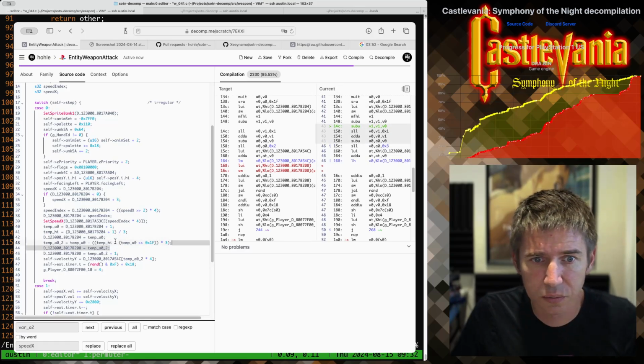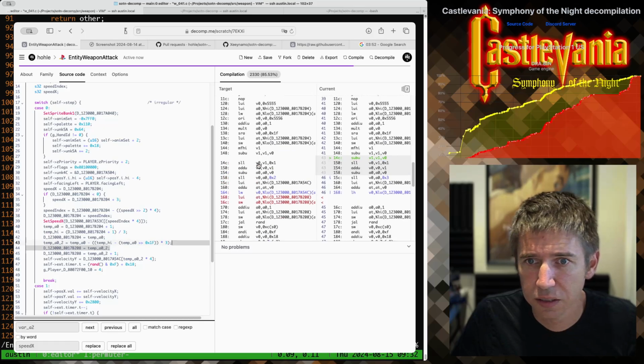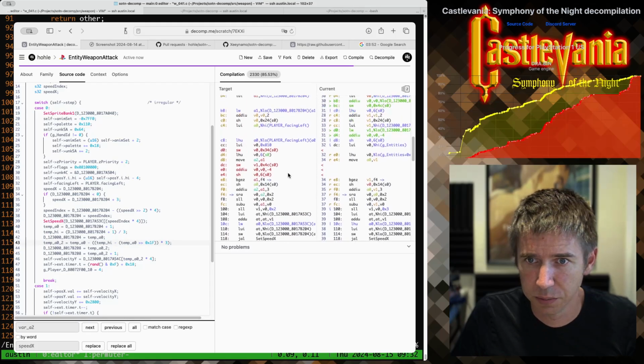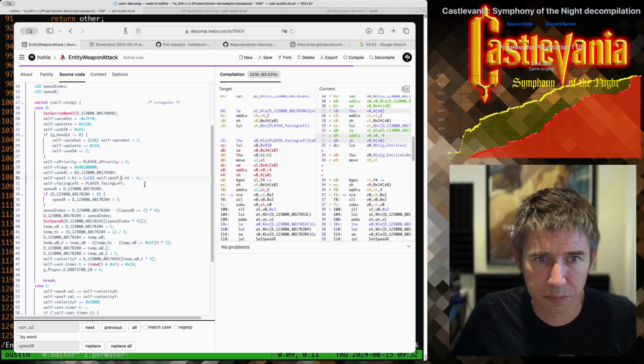That is odd, so we'll have to look at that in a second. So we have an extra subtraction that's not happening on this line. Let's see if everything else has fallen into place. None of this has fallen into place yet.